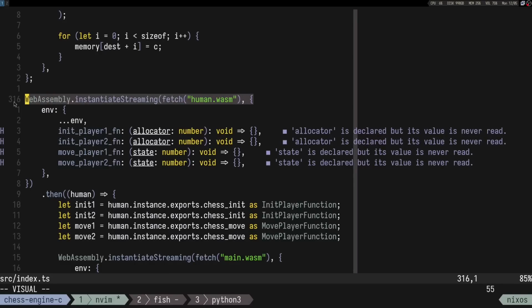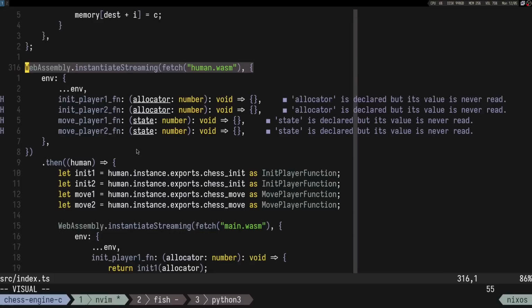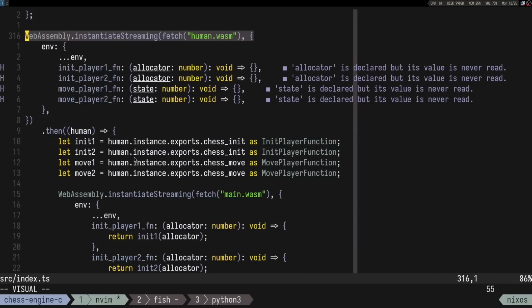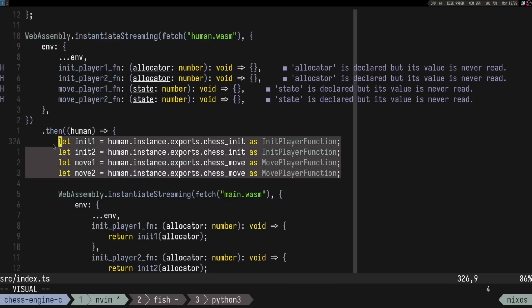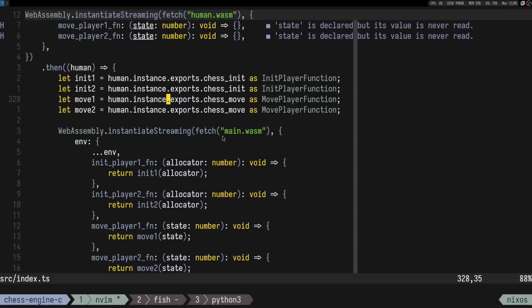Loading this WASM file, then at least we see that these functions are being called. At least that's what we see. And then we load the main one.